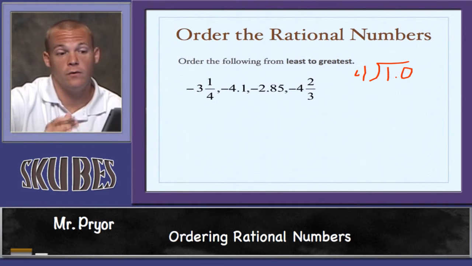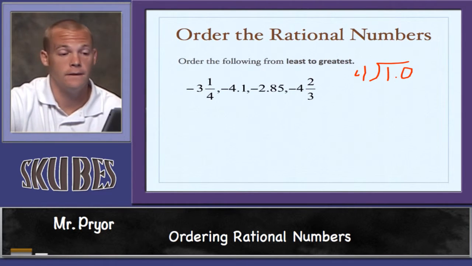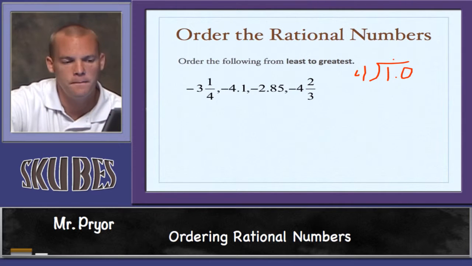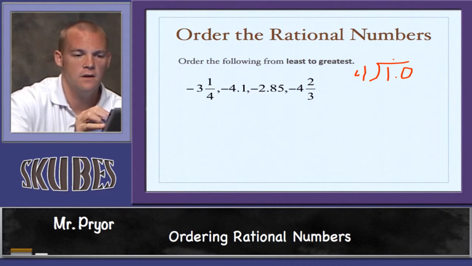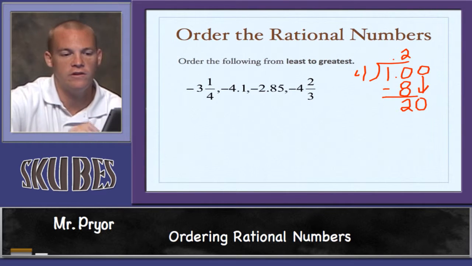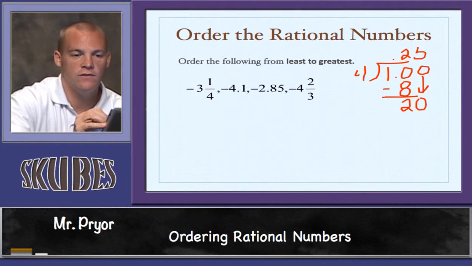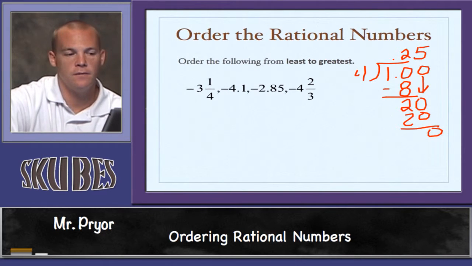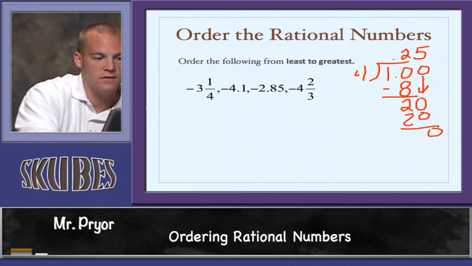And by doing that, or to do that, we need to divide 4 into 1, just like I showed you before. So 4 goes into 1, can't, we add the 0. We're going to move our decimal straight up. 4 goes into 10 2 times, which then multiplying gives us 8. We get a remainder of 2. If we bring down an extra 0 here to continue our division, you see that you end up with 0.25. Okay, and that's going to go in evenly. So we end up with 0.25. So when we rewrite the number, it's going to be negative 3.25.